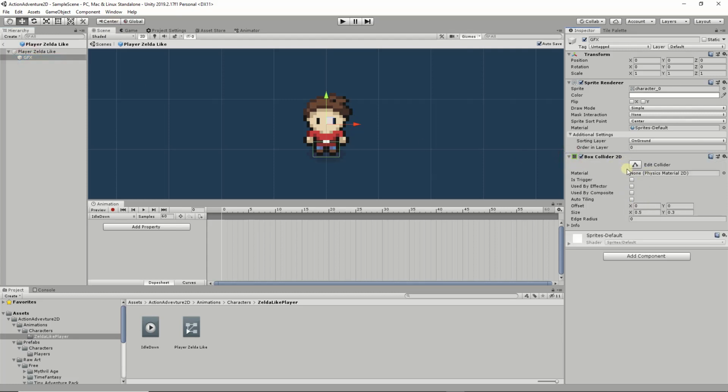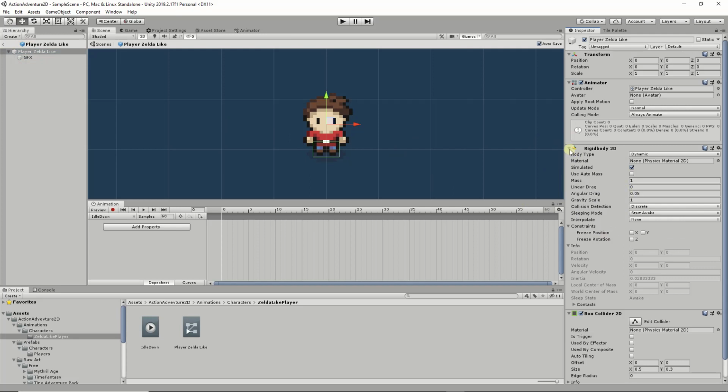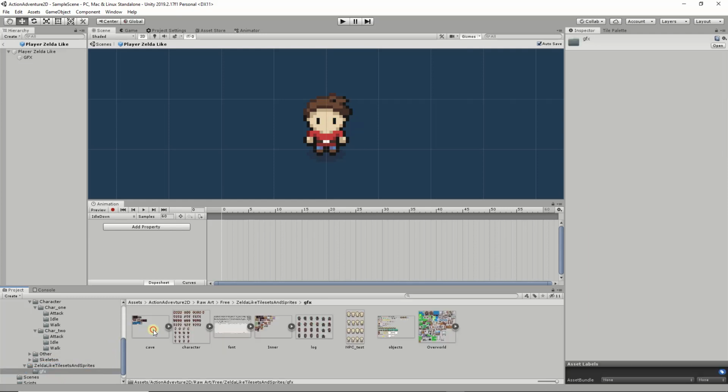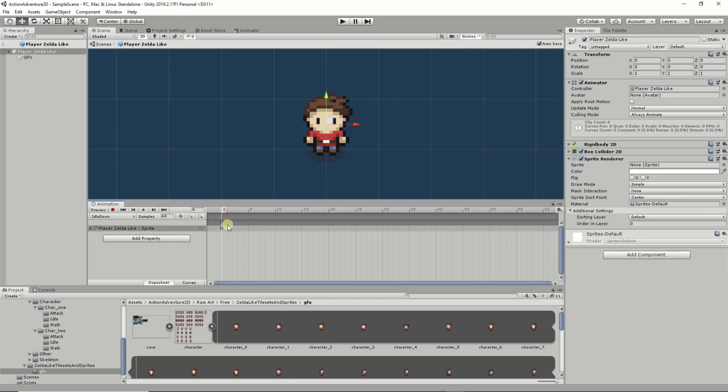Now, we are going to remove this off from there, because that's not really his graphics, that's more his. And if you notice, the box collider's there, the rigidbody 2D's there. And we also have a new component that was added to our main thing called animator. And on this animator, it added a new controller, right? And on this new controller, it added the player Zelda Like animator controller. And if you notice, we have one animation, idle down, which is here. Oops, that is not what I wanted to do. Remove component.